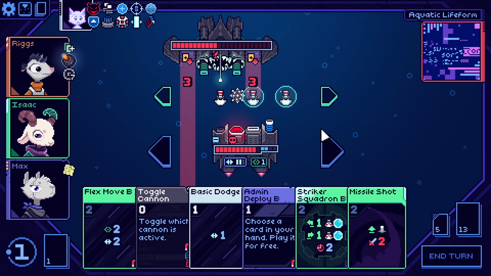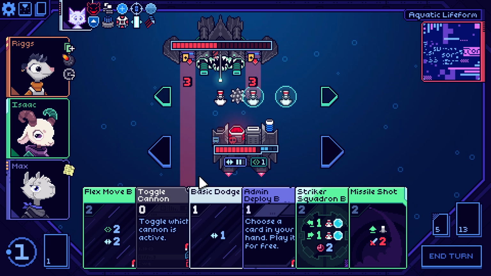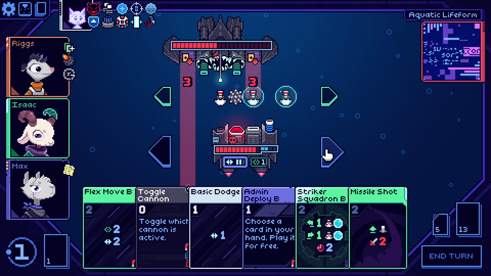That drone's not doing anything. It wasn't doing any damage on that turn. 11 damage. If I shift everything left, we are close to killing you. But I can also... I think I can kill you with an admin deploy Striker Squadron. It'll destroy the mine, we'll take 2, but it might do 4 due to the cockpit position, so I'm not going to do it in hindsight. But it was close. It was very close.